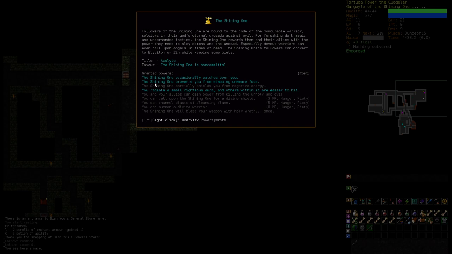Let's look at what the Shining One gives us. Also, sometimes abbreviated TSO. The Shining One occasionally watches over us. That means that if we suffer a fatal blow, it's possible the Shining One will decide to let us ignore that blow. The Shining One prevents you from stabbing unaware foes. So the Shining One's kind of like a righteous, honorable guy. He doesn't like unfair fights. So you cannot go around stabbing foes that don't know you're there. You have to fight them fair.